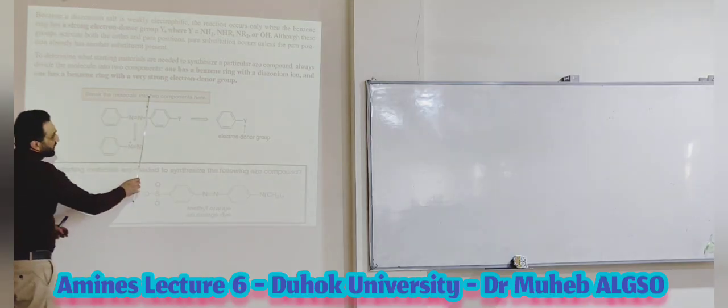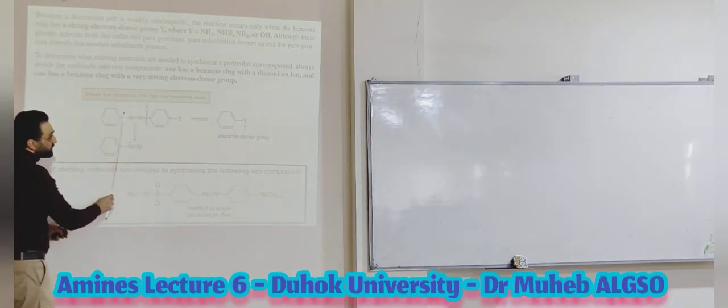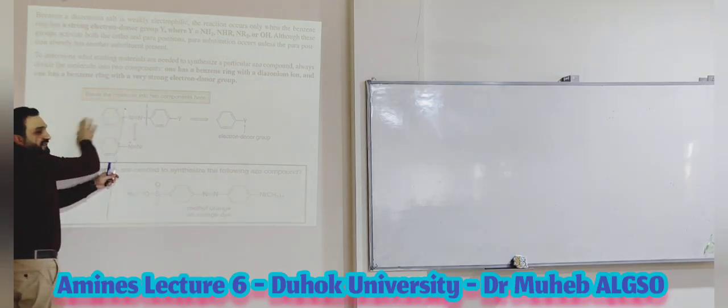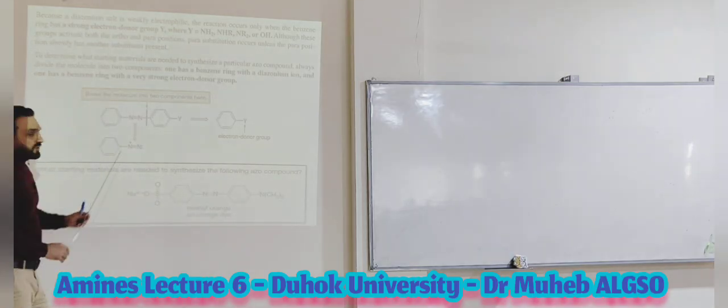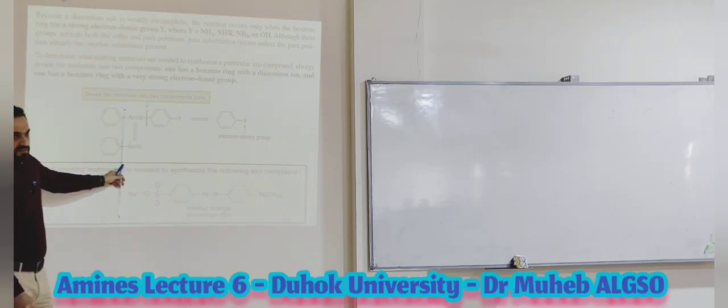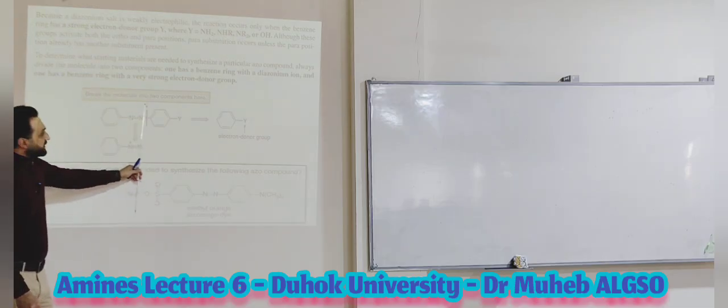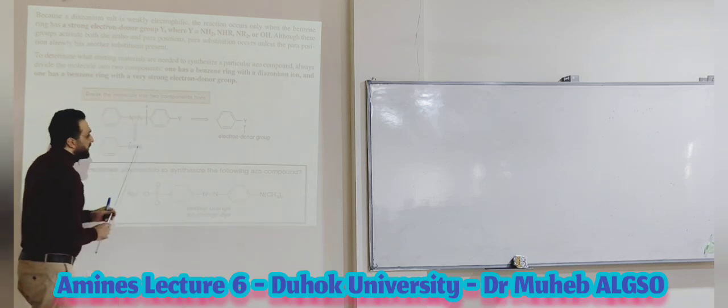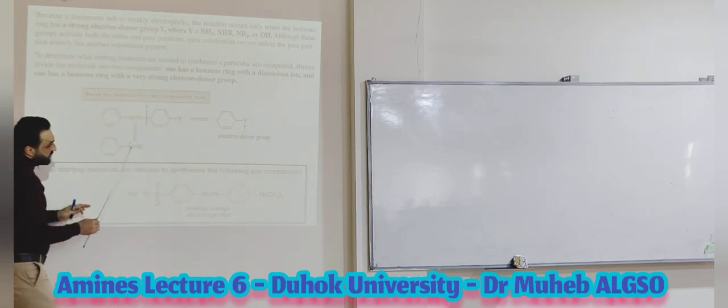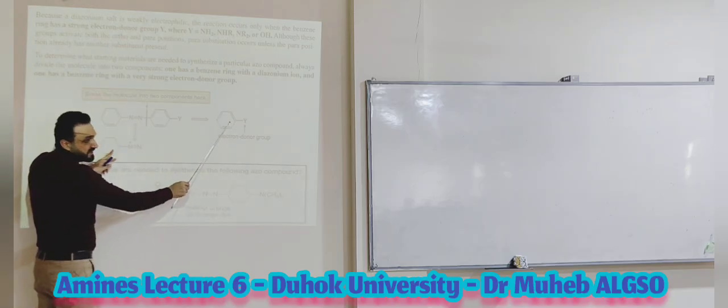So we have to cut from here, not from here. If you cut from here, this benzene will be without a group. It is not activated. Okay, not activated. So your reaction will not succeed in this case. So you have to cut from here. This is the activated benzene ring, and this is the diazonium salt. So if you now make a coupling reaction between this and this, it gives you this.